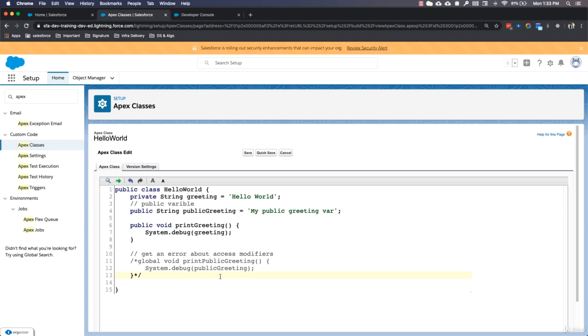Let's explore a couple of things in this video. The first one is how to create parameterized methods, the methods that can accept parameters from the method caller. And the second thing is how to return a value from the method. That means returning something back to your method caller.